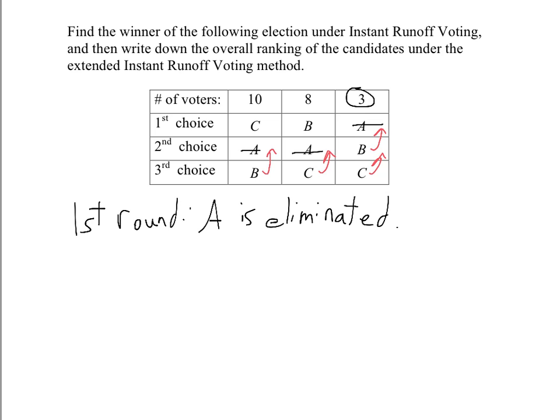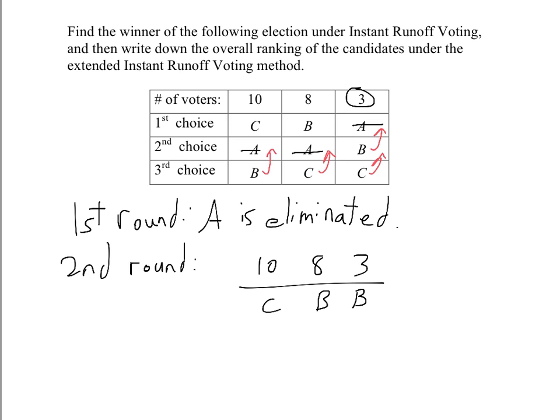So what does this mean? It means that B now has a majority of the first choice votes after we've recomputed, after we've retallied. Okay, so just to be entirely clear, and it's not a bad thing to write this out when you apply the method, although this gets cumbersome for a large number of candidates and a large number of rounds.